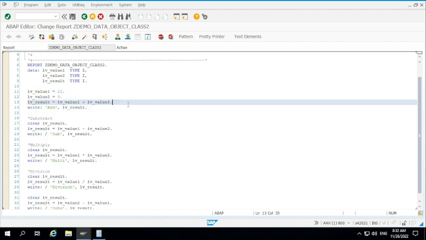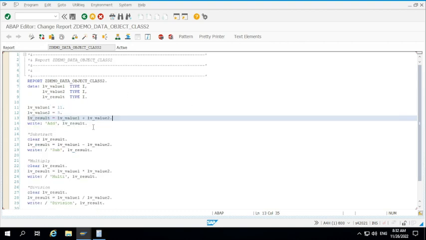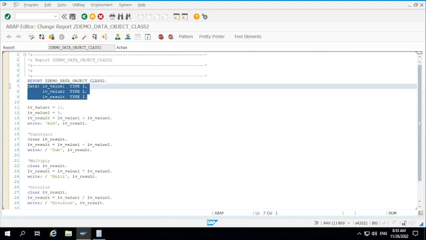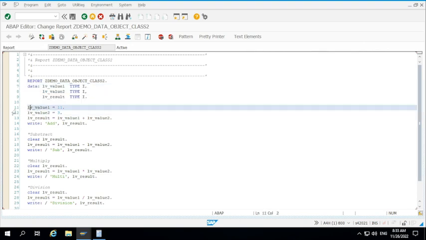So let's do that in the debug mode. We'll see how the program is really working. Where do I need to keep the breakpoint? Can you tell me the first available line where I can keep the breakpoint? Line number 11, because these three statements are not executable statements. These are all just data declarations. Keep a breakpoint at line number 11.